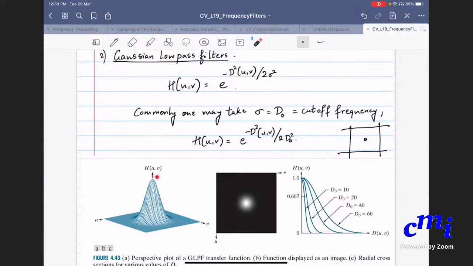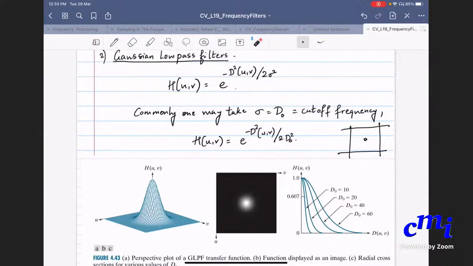Its highest value is going to be at the center of the rectangle, and the values are going to gradually decrease according to this Gaussian, and they are going to be zero at the outer edge here. This gradual decrease is the blur that you see in the image of the Gaussian filter.